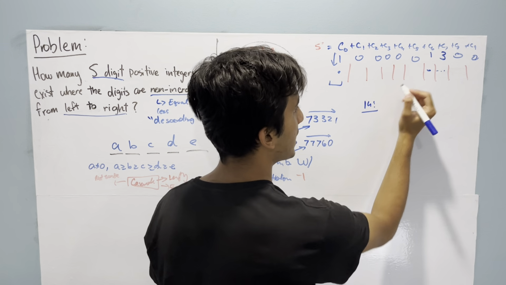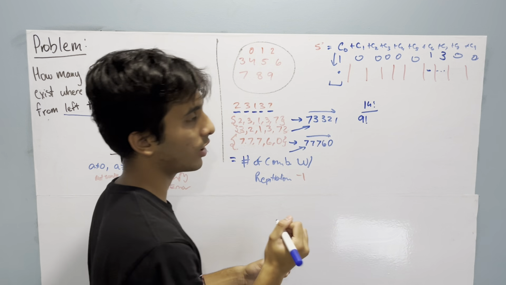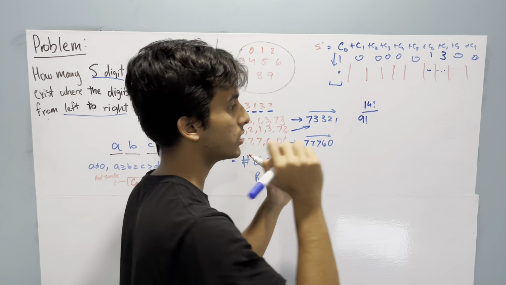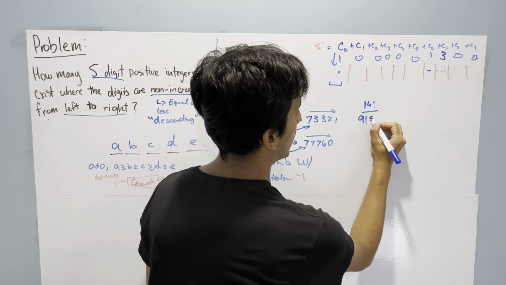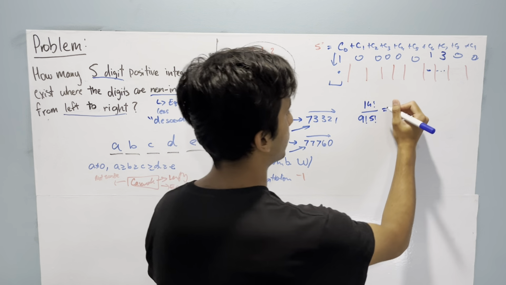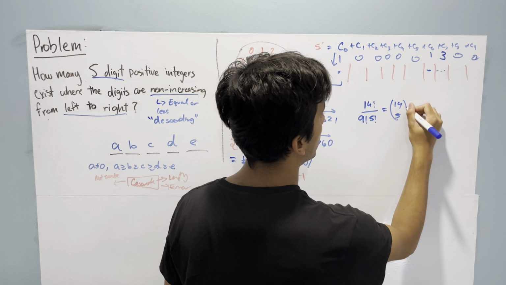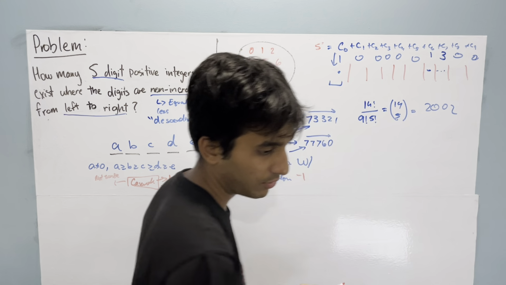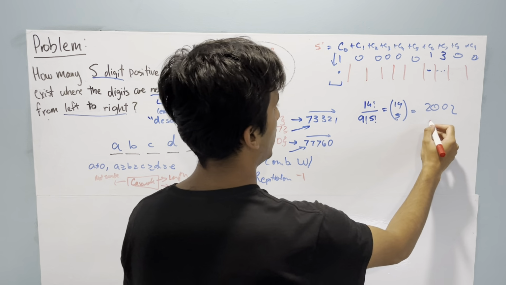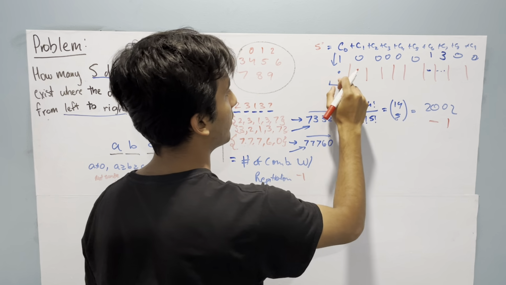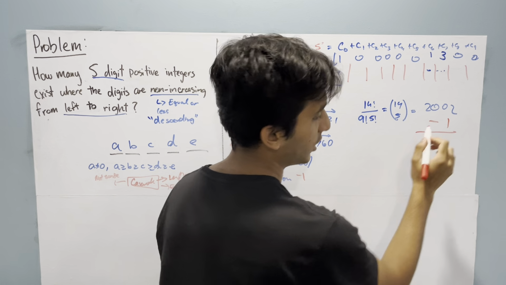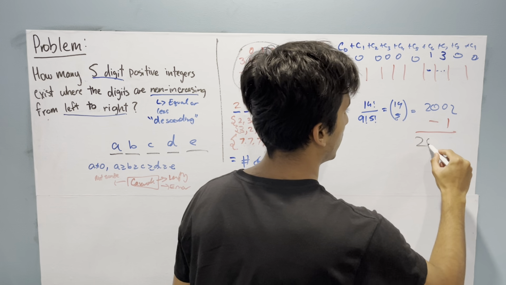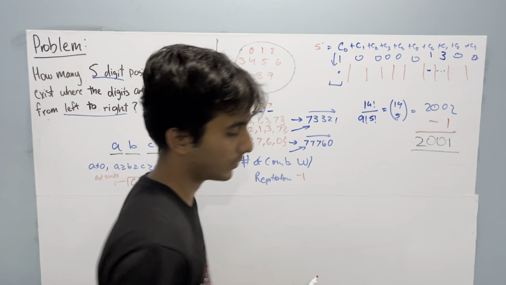So there's a total of 9 separators. That's 9 factorial because you have to divide by that. And you have to divide by the number of stars because they're indistinguishable, and that's 5 factorial. So this is the same as 14 choose 5 by definition, which, when you calculate it, turns out to be 2002. And remember how we said there is a -1 here because of the case when all 5 dots are right here, because when it's all zeros, that's not possible. This gives us the final answer of 2001. And there you go.